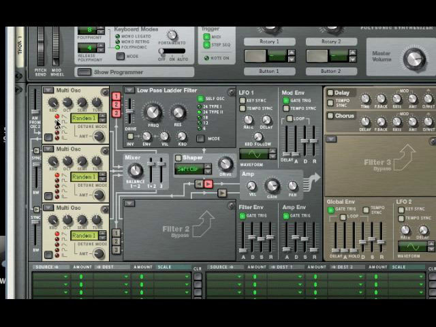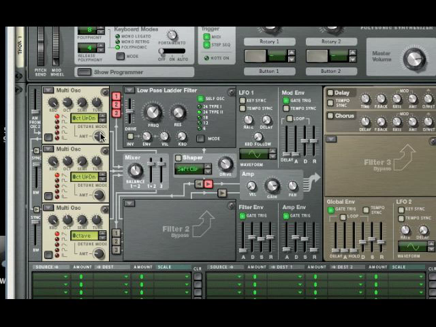Now you can leave them all at this waveform in this multi-oscillator, but what we're going to change in here is we're going to click the down arrow on the first one and change it to octave up down. We're going to do the same to the second oscillator, octave up down, and then for the third oscillator we're going to have it at just octave.